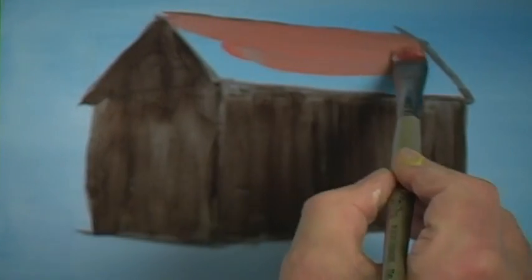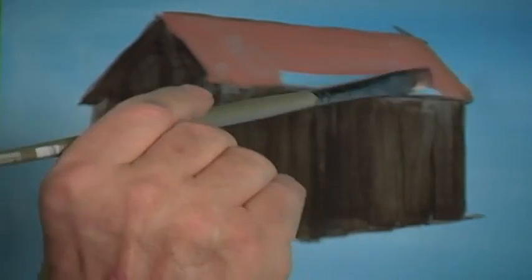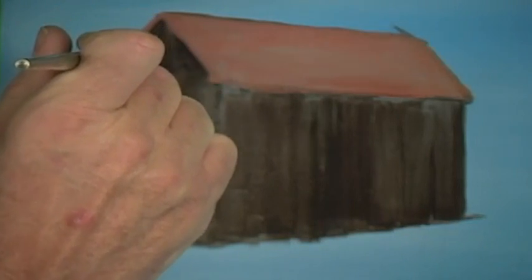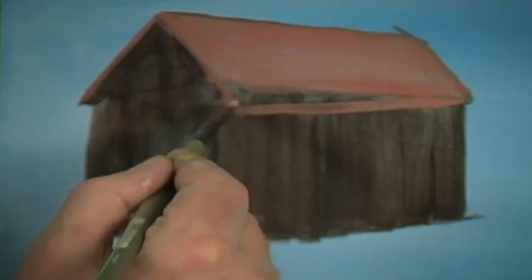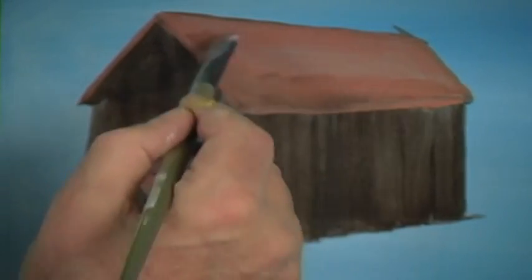This becomes very simple. We'll go to a red roof later, but right now this is going to be pretty dark for red. Just load up a little bit more of this red, which is a burnt sienna — that's a brown on the red side, like raw sienna is brown on the yellow side. I think what we'll do is come right down here a little bit more. That makes it look a lot better — you can make these corrections easily. If something doesn't look in perspective, just bring it down and color right over it. That's one of the nice things about using acrylics: you can easily change the entire color. So now I've got my basic house going.